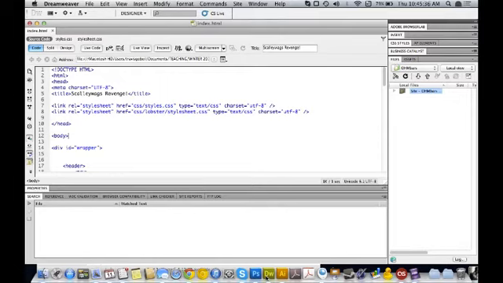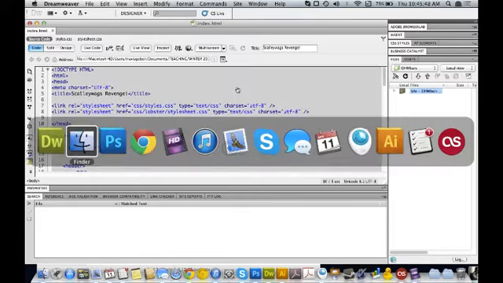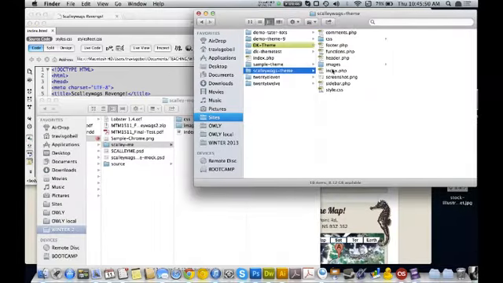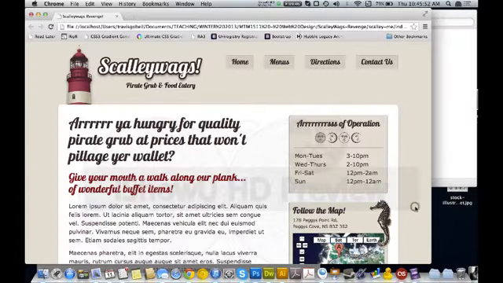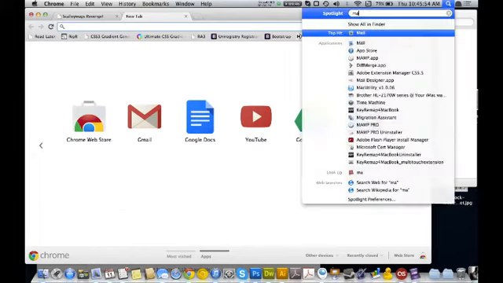So that fourth step could be 10 minutes, it could be 10 years, but finish it. So I'm going to grab my original static HTML, copy all. Going to load up my dynamic index.php. Oh, wait, first I need to load MAMP.